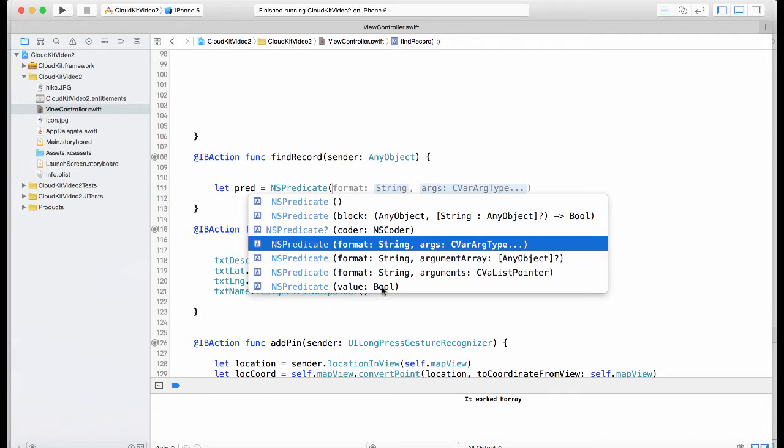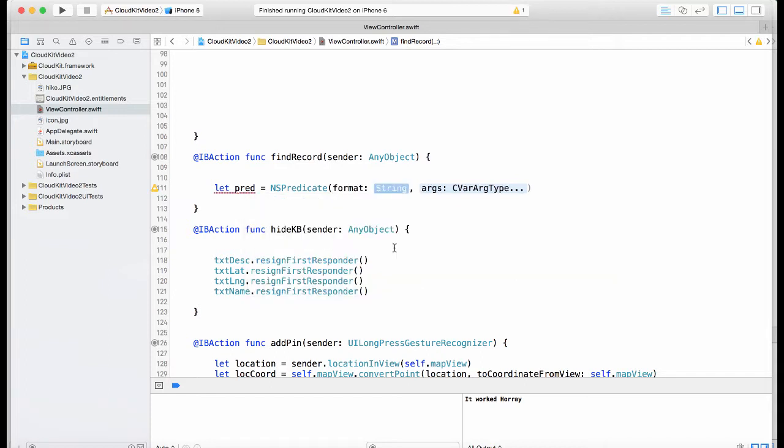Or you can say I want to search for a particular value, and I have to construct my query. If you've used NSString with format before in Objective-C, this is very similar. So you will have to put the name of the field, which is store name, if you remember, and then you can say equal, and here you replace it by a text value. The text value is going to come from the text field.